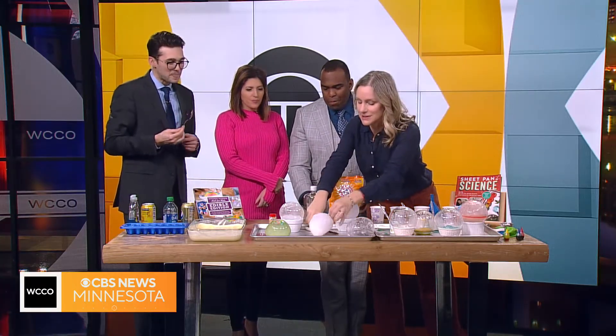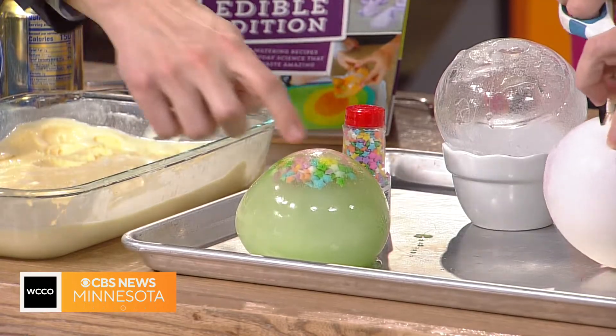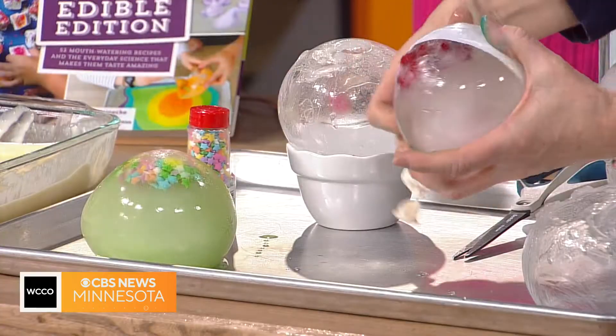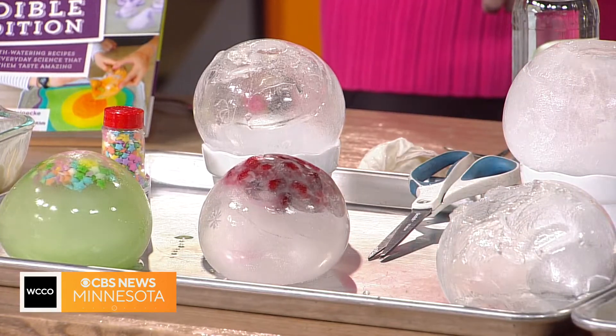I love this. When it's cold like this, kids can fill up balloons with water. They can add things — look, this is cool. I added some cookie sprinkles. They can add different things to test how they dissolve. Put it outside and that's cool. You could also put cranberries in one — they're pretty. You could put that in a punch bowl; it's kind of an Instagram thing.